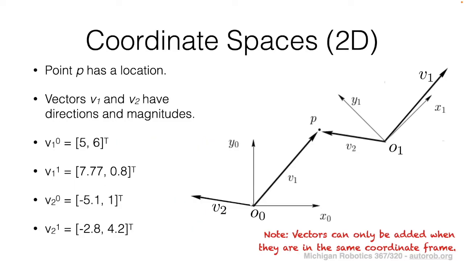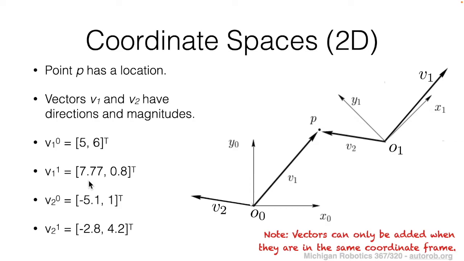If we visualize what that would look like, we're now showing on this slide these sets of transformed vectors with respect to each of the two coordinate frames. That vector V1, which has this global direction and global magnitude in the coordinate space, can also be defined, as I'm pointing to here, with respect to origin 1. Again, the direction and the magnitude are the same as our original V1, but it's been transformed to be defined with respect to origin 1, and so correspondingly, its definition here is different.